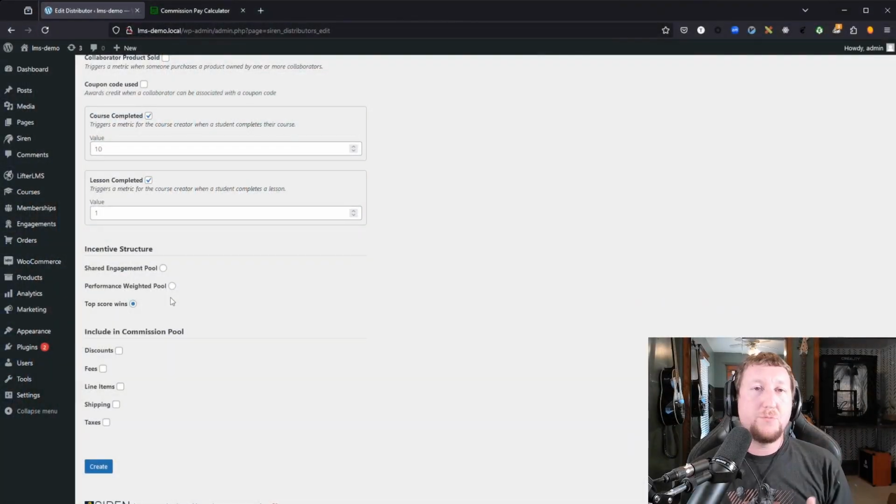If there's 100 points in the pool and one of my collaborators earned 50 points, that means that they scored half of the total points for that. And then that is used to determine how big of a share of the profits they get. So in that case, they would get a very large portion since they were responsible for dishing out half of the total points.